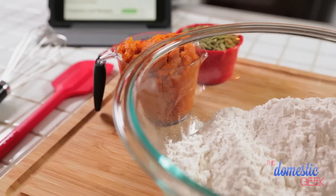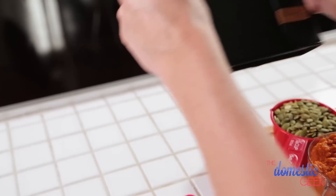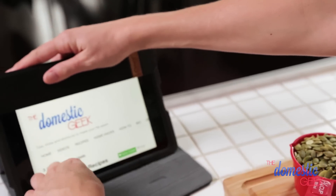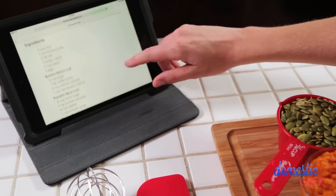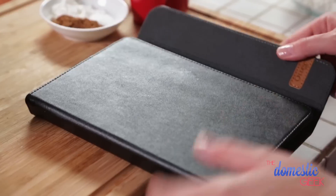Before we get to our amazing pumpkin spice loaf, which is absolutely delicious, I want to tell you about an exciting giveaway on the channel. When I'm baking, I have my tablet out on the counter for recipes, but I end up with explosions of flour everywhere and I destroy my tablet. The awesome people at OtterBox sent me the OtterBox Agility Tablet System, which protects your tablet while you're cooking. Not only does it protect from drops and spills, it has a stand feature and can be mounted on your cupboards so you can read your recipe as you cook. We have an extra OtterBox Agility System to give away to one of our viewers — check out the description box below for all the details on how to enter.